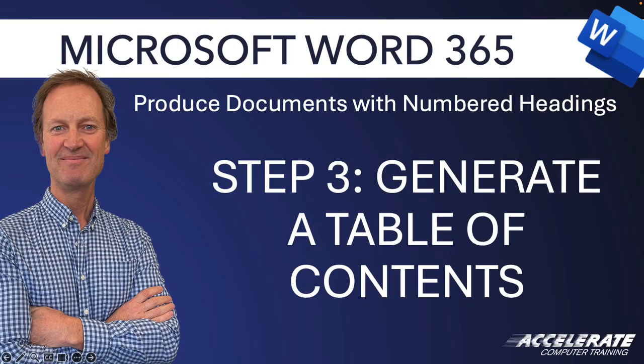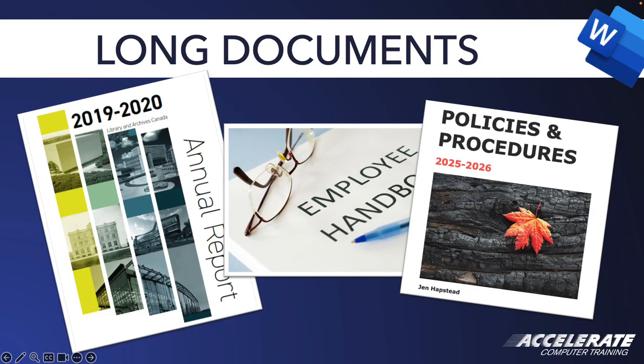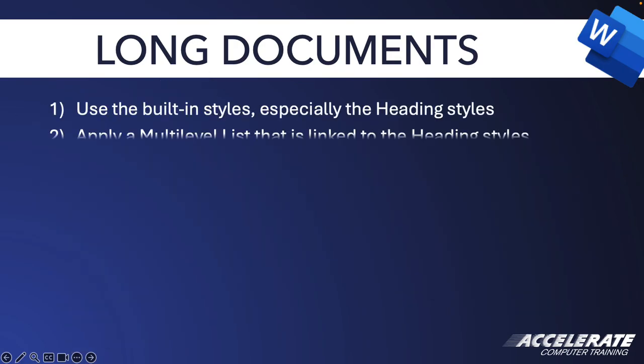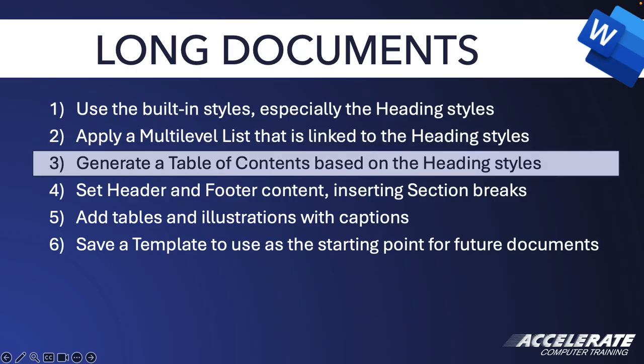In this series of videos, I'm teaching you how to use Microsoft Word 365 for Windows or Mac to produce long documents, anything that needs numbered headings, in a way that lets you easily rearrange and reformat. Here are the steps I recommend, and in this video, we'll be covering Step 3, Generate a Table of Contents based on the heading styles.